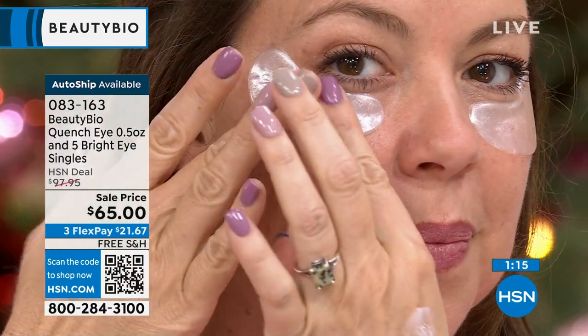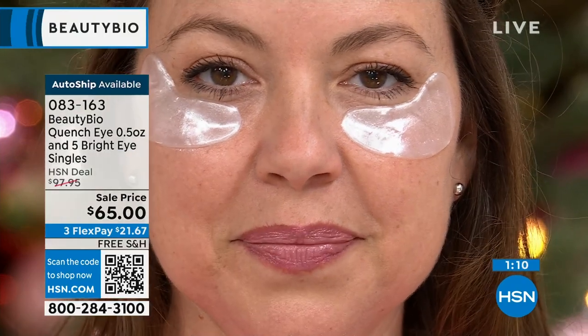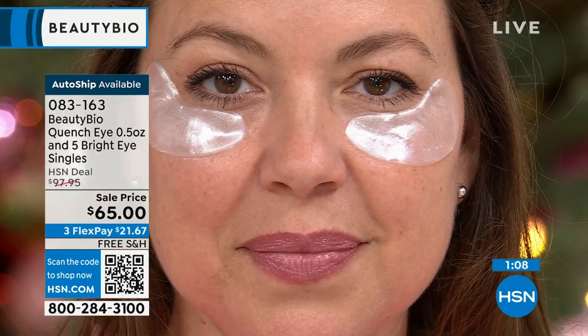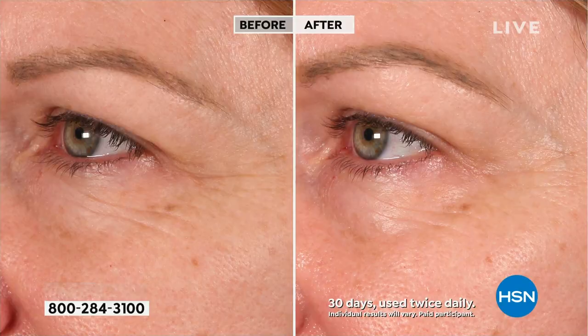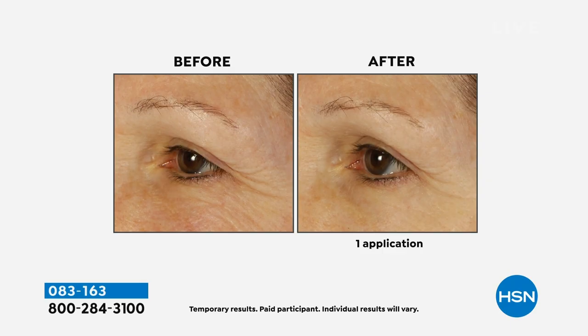You see how Andrea's putting on these eye patches. Here's the deal. That collagen in the eye gel infuses into the skin. So in 10 minutes, the before and afters you're about to see, guys. This is after just 10 minutes. And you can see how softened the eye area is, and the brightening, because it lays down that colloidal silver and hydrolyzed pearl. Gorgeous. Look at the dark circle next to her eye in the before, and then look after a month, how it's helping to correct the dark circles next to her eyes. So the ingredients give instant and long-term benefits. That is 30 days later. And this is 10 minutes later with the eye gels.